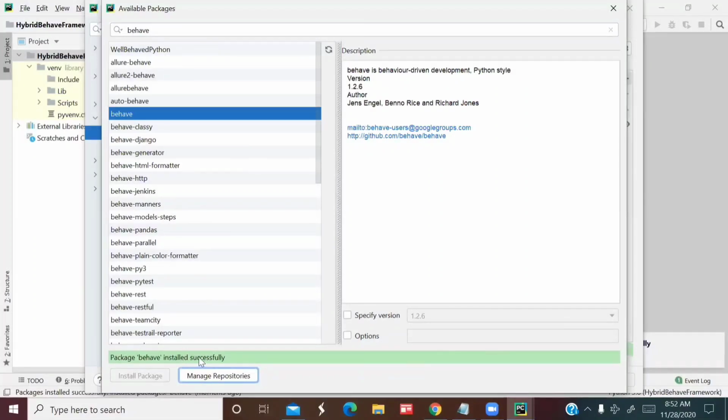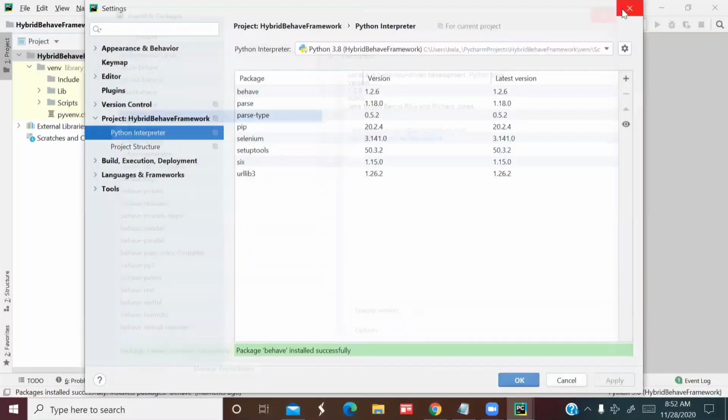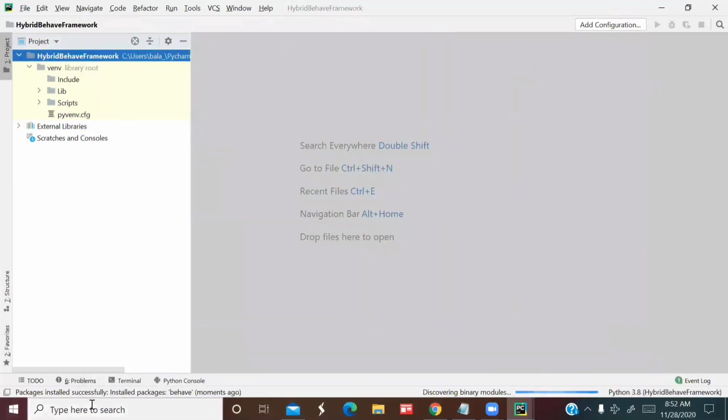Okay, you can see, right? Behave installed successfully, you can note it. Now we'll go to the pip command first, right? Pip should be in your machine, right? Now we'll go to the pip command. Can you go to the terminal?